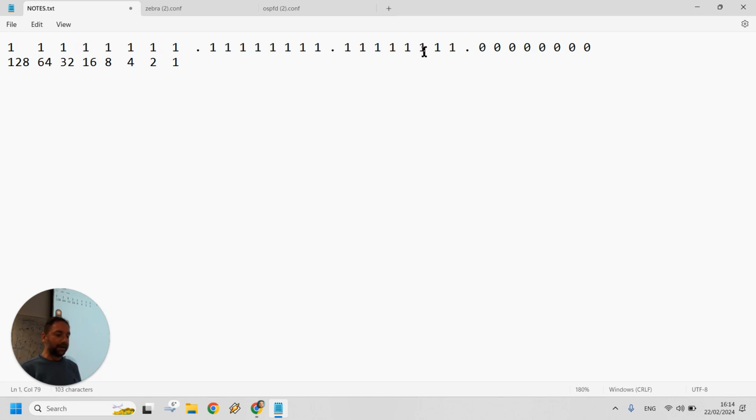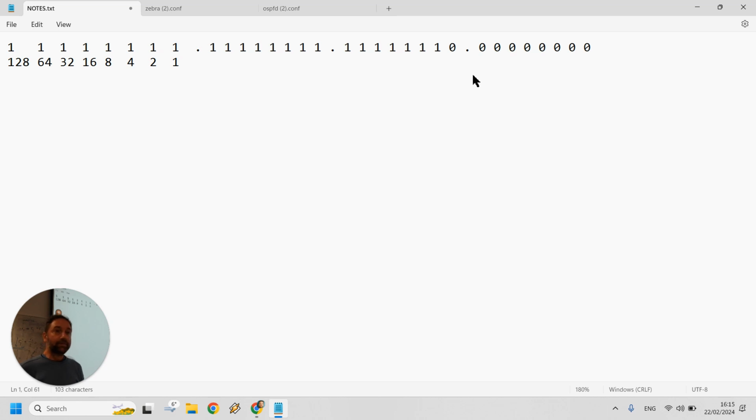So this subnet mask here is the binary form of 255.255.255.0. Okay, so if we're using a /23, it means that we're only using 23 bits out of those 32 for our network bits, which means that our subnet mask will have to look like this.